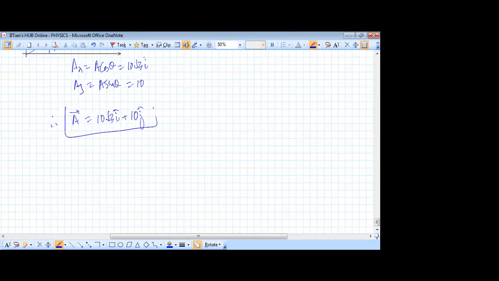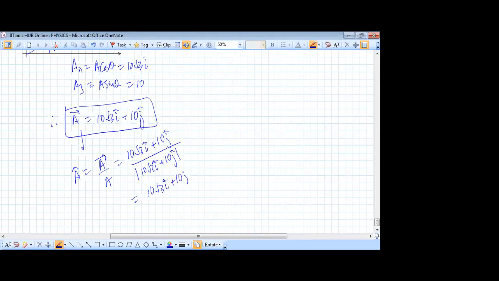But that's the same thing ना बेटा. अगर अभी वेक्टर a से मैं a cap निकालूंगा तो वो कितना होगा? Vector a divided by its magnitude. So it is 10 root 3 I cap plus 10 j cap divided by magnitude of this only. Magnitude already we know that's 20. So 10 root 3 I cap plus 10 j cap divided by 20. So it's the same, na? It's root 3 by 2 I cap plus 1 by 2 j cap. But this is like unnecessarily we are doing it by a very indirect method. कि पहले वेक्टर ए को निकाला फिर उसके मॉड से डिवाइड किया.